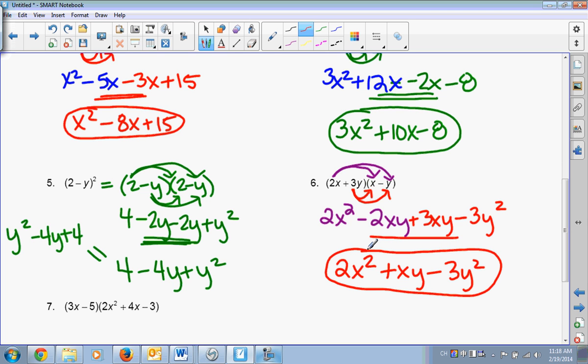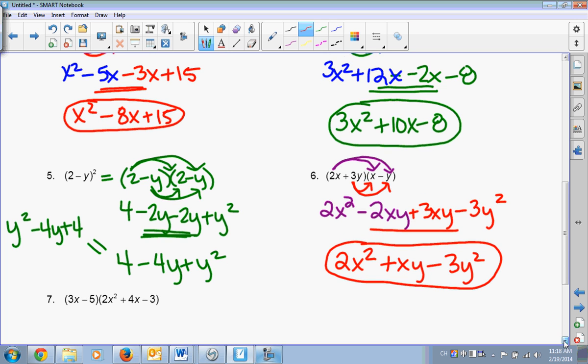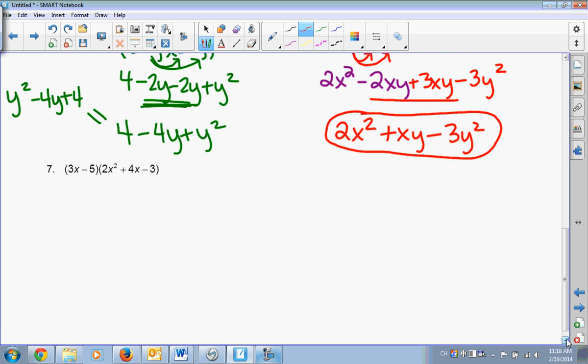Then you just leave it alone. You don't combine them. You just leave it as four terms. Good question. You're going to see some of that on this next question, I believe. Number 7. Mine's on the front. Yours is on the back. So, now we're distributing a binomial into a trinomial. Same concept, though, except we're distributing to all three terms.